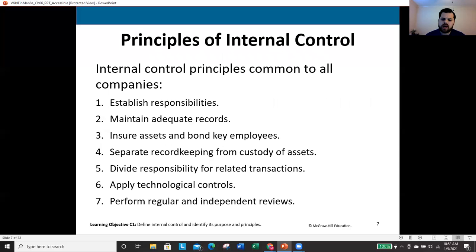So here with our internal control procedures, there are some basic principles we want to understand. The first item here is you must establish clear lines of responsibility. The reason for this is if something goes wrong or if something goes well, you need to know whose responsibility that was. So if something goes wrong, I need to know who I can go talk to figure out what happened. This isn't necessarily to assign blame, but we do have to realize that things need to get done, and if they're not getting done, we need to know why they weren't done on time.